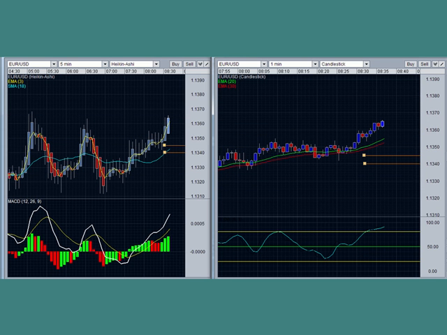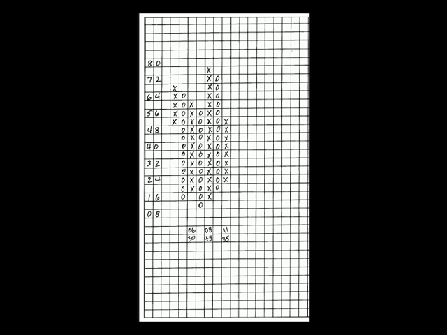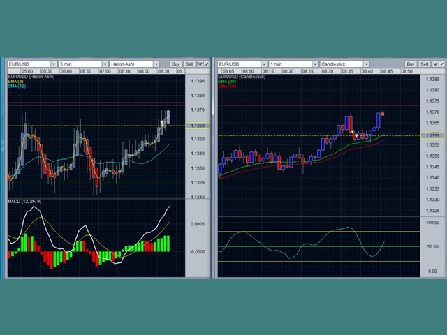All the while this was going on, I was keeping track of prices with my point and figure chart. I could see prices were overextended and most likely ready to start falling. So once again I put on two trades, except I accidentally placed them just 2 pips apart. That was my first mistake.